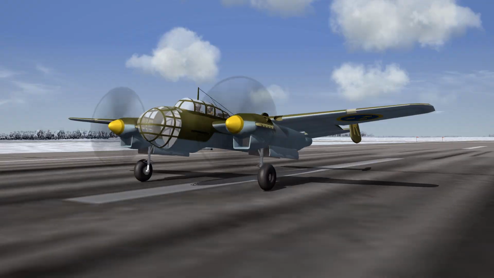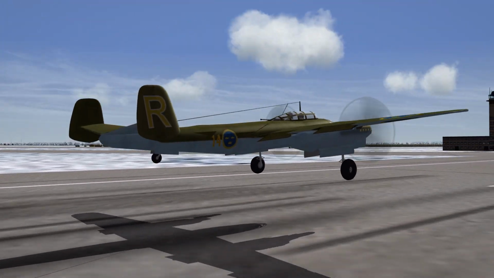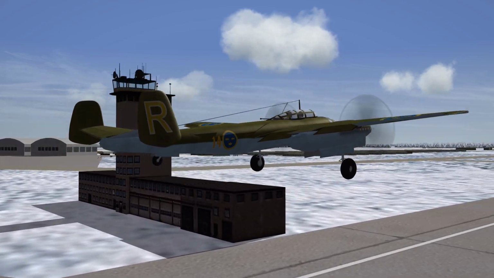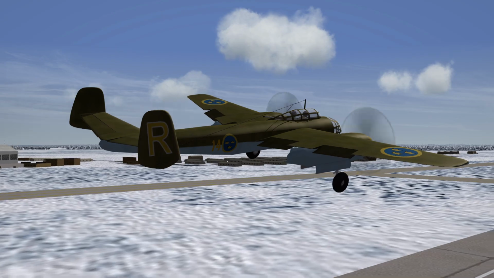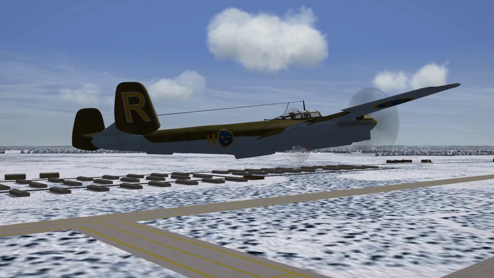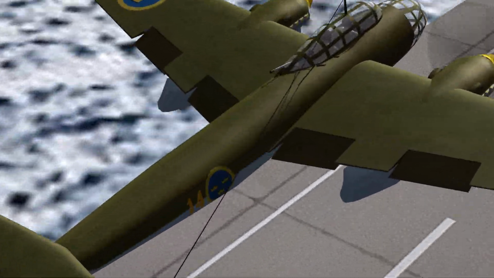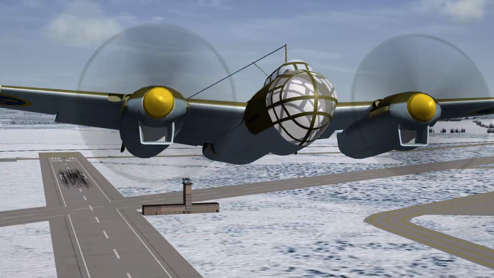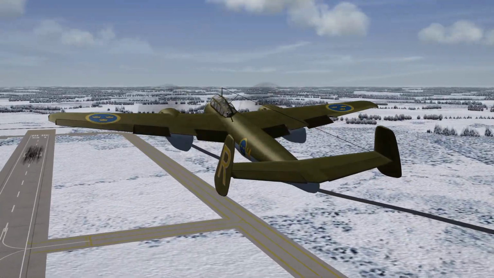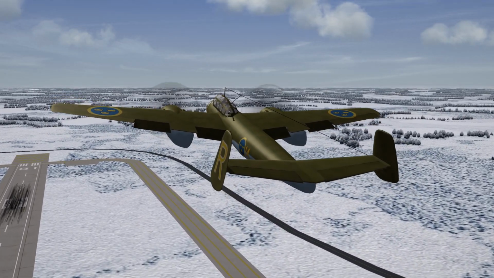Roger, tower. What you see here is the Saab 18, in Swedish service known as the B18. This is the B version with the slightly modified engines, but we have made a bit of an adjustment here. The gunners were actually removed in the B version since speed and agility was more of a premium than defensive gunners.